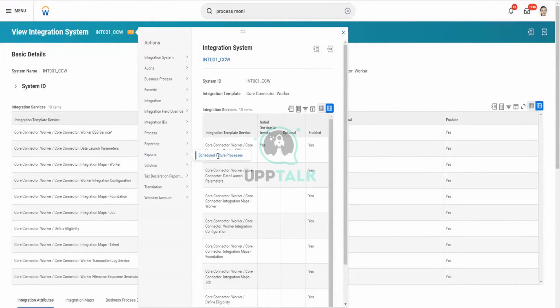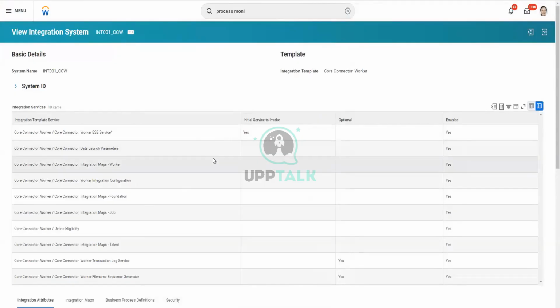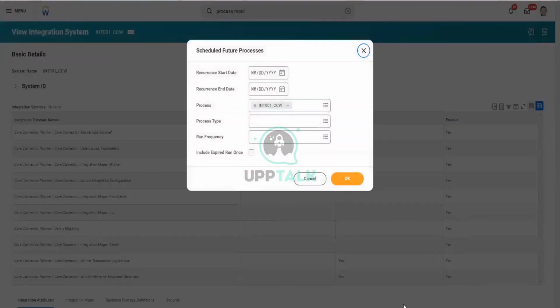You can just click on schedule future process here. It is asking for the recurrence, where you can enter the start date and end date in which you want to see the schedule. That is something you can leave.